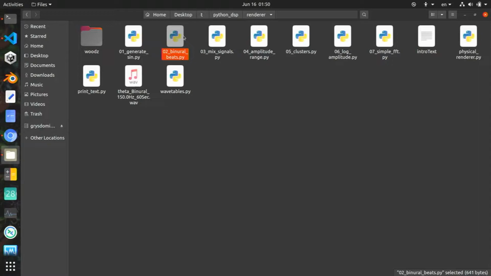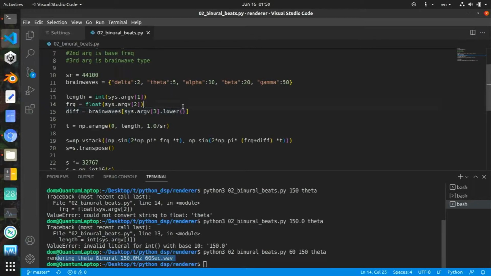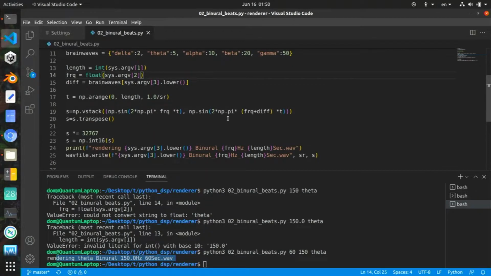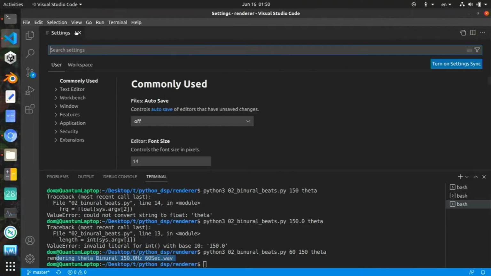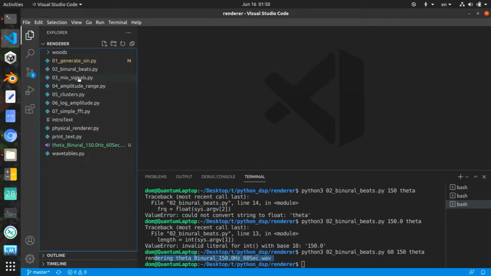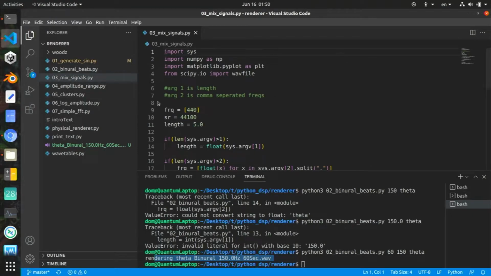So I hope you like this, and this is how to create two tones together, but each signal is going to a different channel, so we don't have any problems. Each one is taking the full capacity of the channel, and there is no interference between them. They are going to start interfering with one another in this script, in the mix signal.